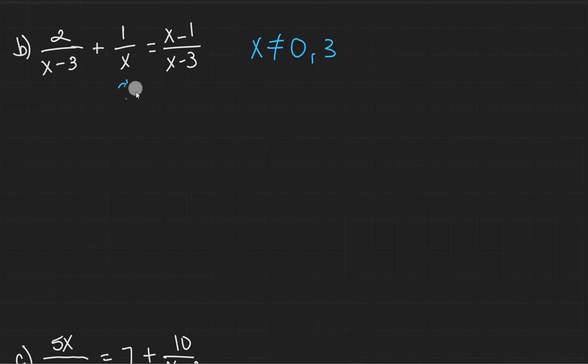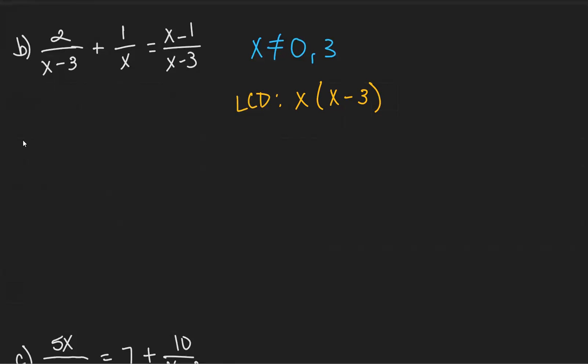Okay, so now, as we have been doing so far, we're going to use that to compare our final solutions. Okay, so what's our least common denominator here? They don't have anything in common because I just have x minus 3 and x. So it's x times x minus 3 is our least common denominator. Let's multiply both sides by that.